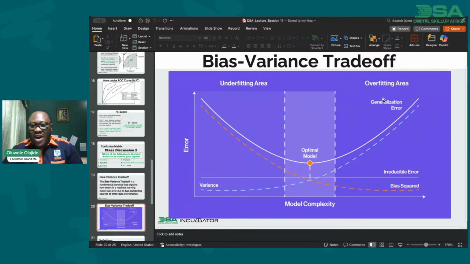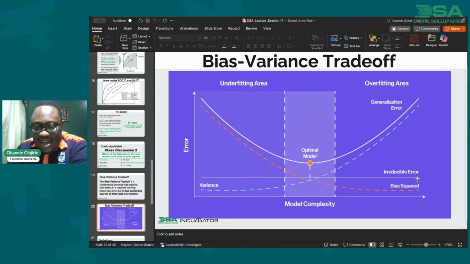And there's no way you don't have the problem of generalization error. What do I mean by generalization error? By the time your model is tested by an external data set, it will not work. Funny enough, your model will be saying your accuracy is 95, but by the time something else comes in, there's error for you. There's irreducible error. Your model just fails. It doesn't advance more than this. Look at the optimum level. Your model just remains the same no matter what you try. So you must be very, very careful.